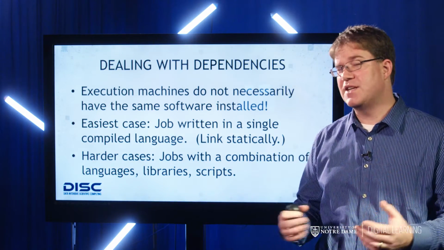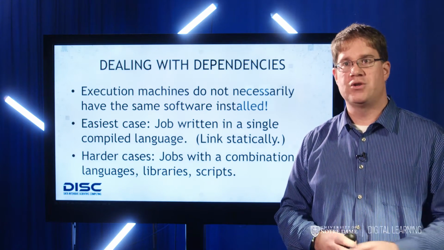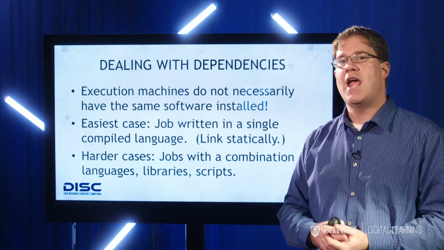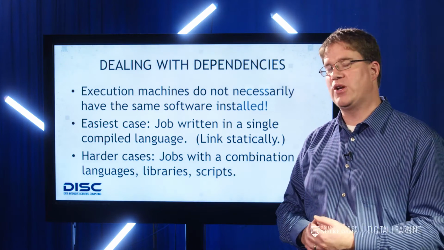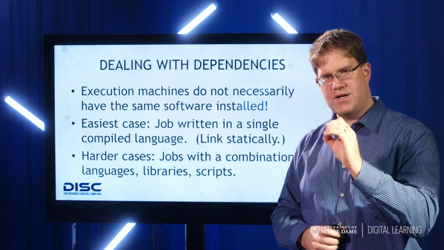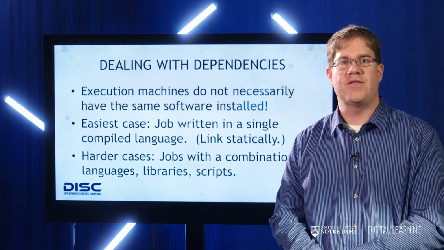Well, the easiest thing to do in terms of dependencies is to write your program in a compiled language, compile everything together, and produce one statically linked executable. That's the most convenient for distributed computing, because then you have one discrete object which is completely self-contained, which you can move from one node to the other.